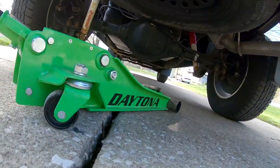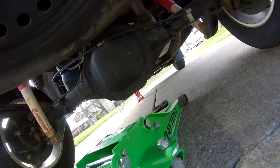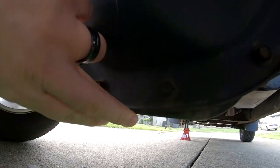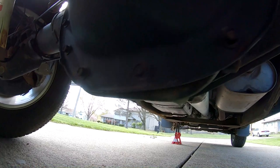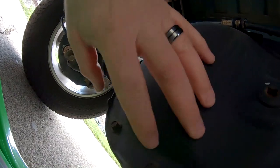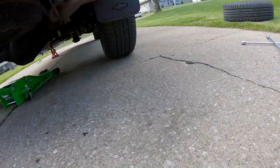All right, so we're underneath the back of the truck now, and we're gonna jack right in front of the rear diff cover. Do not jack right here because you don't want to bend this. Right in front of it. So here's the back, and then right in front of it, the metal there, this waffle weave looking. You can put your jack pad right there. Lift the back end straight up. It'll bring both back tires off the ground. And then we can continue.